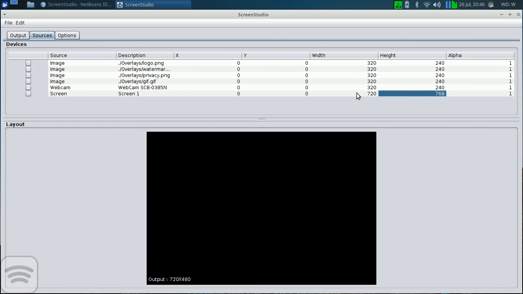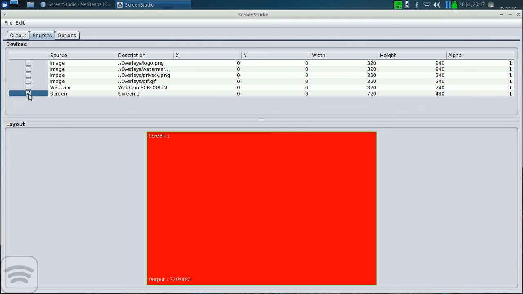So I want the screen to be resized to 720 by 480, which is the exact output format. Actually, it would be stretched in this case, but anyway, that's another story. And I have the webcam, and currently I want that to be shown at 320 by 240 with a transparency of 1, meaning that it's not transparent at all.